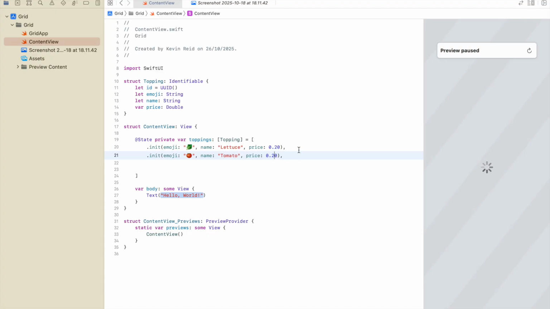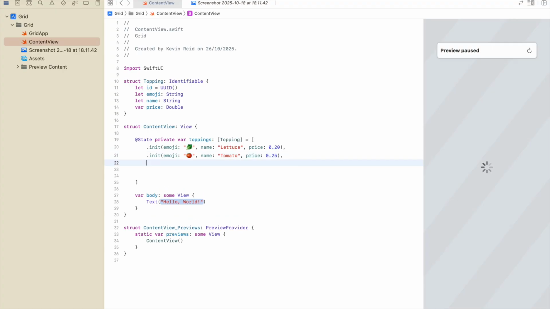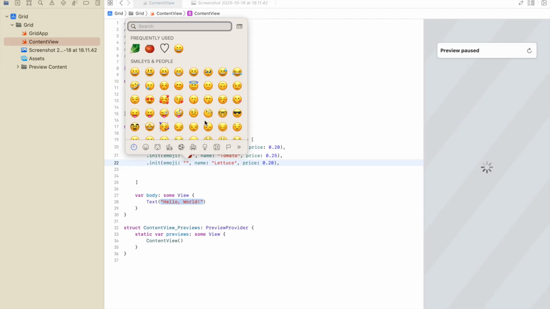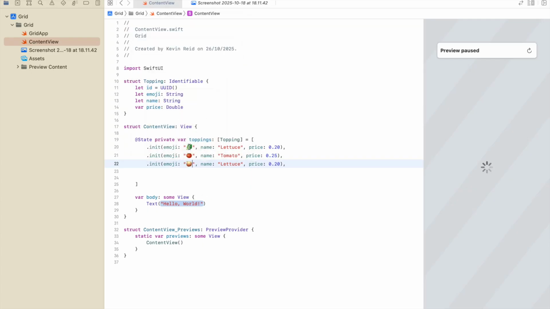The price is 25 pence. Do the same thing for onion. The price of the onion is 15 pence.